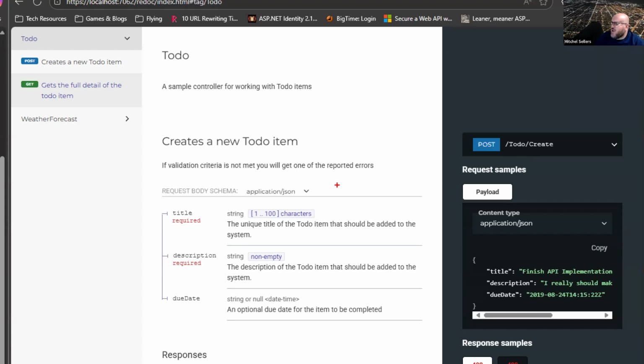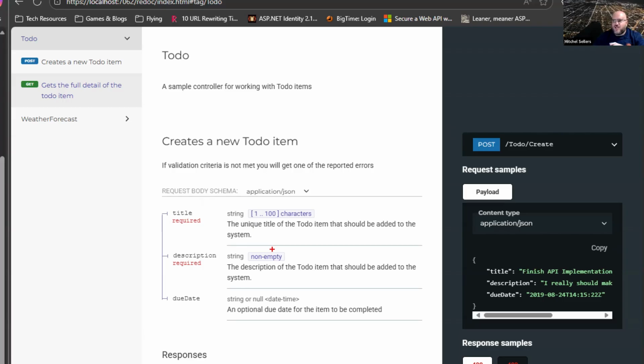But what we see a lot of folks really liking is when it comes down into the request body and schema. Okay, we created to-do item. If this is our message, but then here's our request body schema. We're saying the same thing as what we said with Swagger, but they visualize it differently. Title, required, red lettering, really clear. It's a string, 1 to 100 characters. Description, required, it's a string, non-empty, right? A little bit more succinct, a little bit more clear.